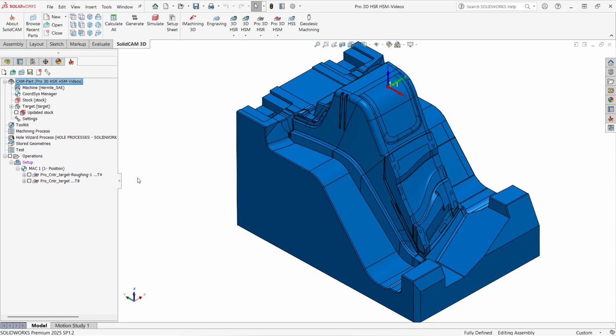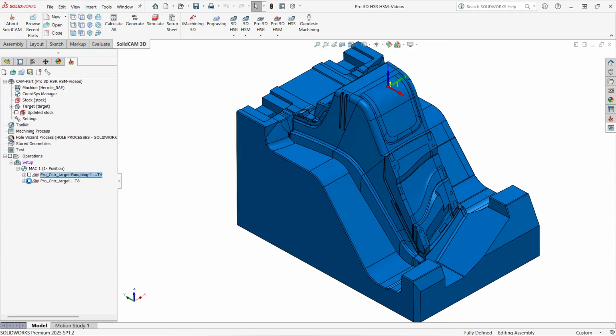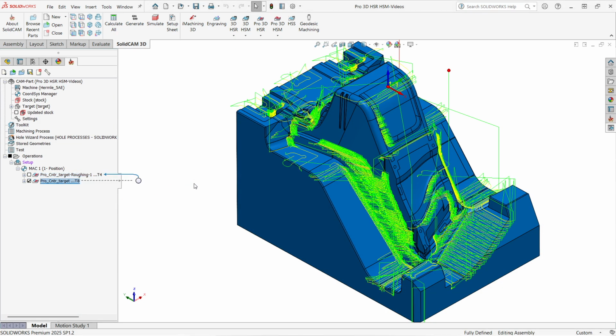Let's create the rest roughing operation based on the updated stock and the reference tool, and we will also see the difference between those two approaches. I have a first roughing toolpath with a 16 R2 bull mill, and the second operation created with a 12 R1 bull mill.